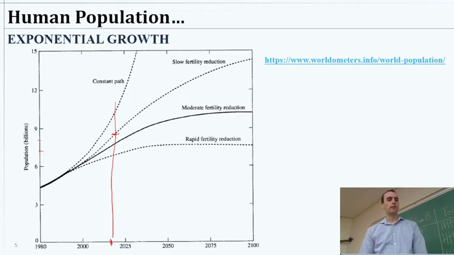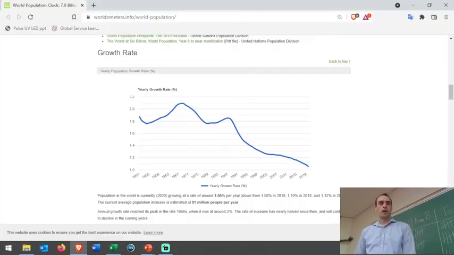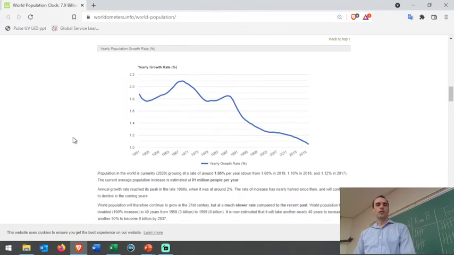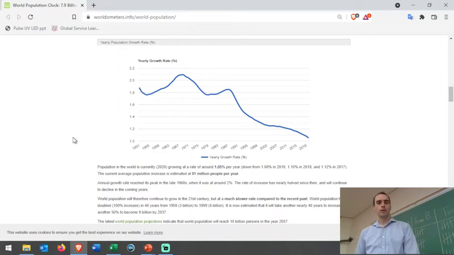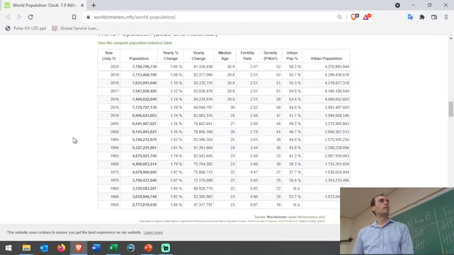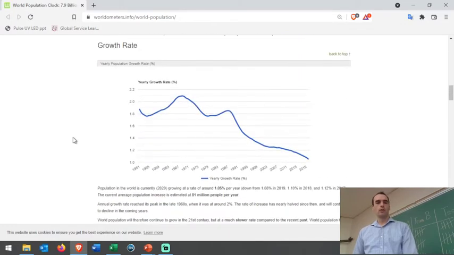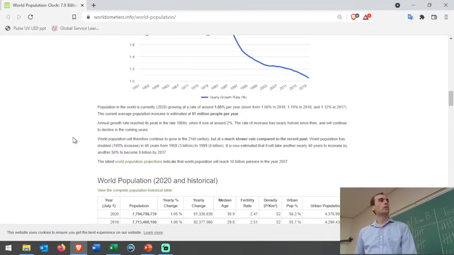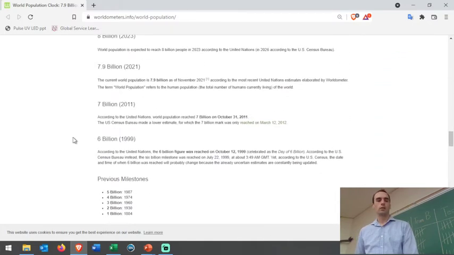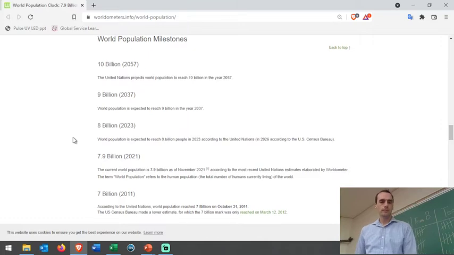I have heard some estimates that we're really probably not going to go over 10 billion people based on trajectories. So in some ways, that's good. I mean, human life is precious and a good thing. So assuming we can sustain it, then the more the merrier, I suppose. But on the other hand, it's good to control it to the extent that we are, that individuals are interested in controlling their population.